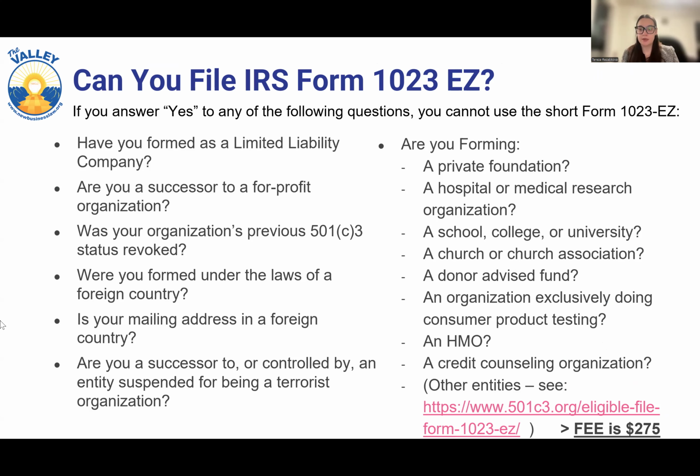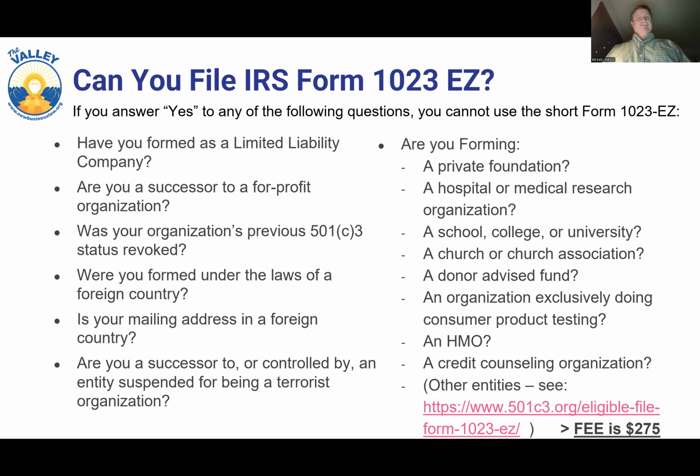As I said, it's not something bad. It's just that the IRS will want a bit more information on your operations, on your organization, and to ensure that you're using your organization for what you're supposed to be using it for, and not just as a money conduit.